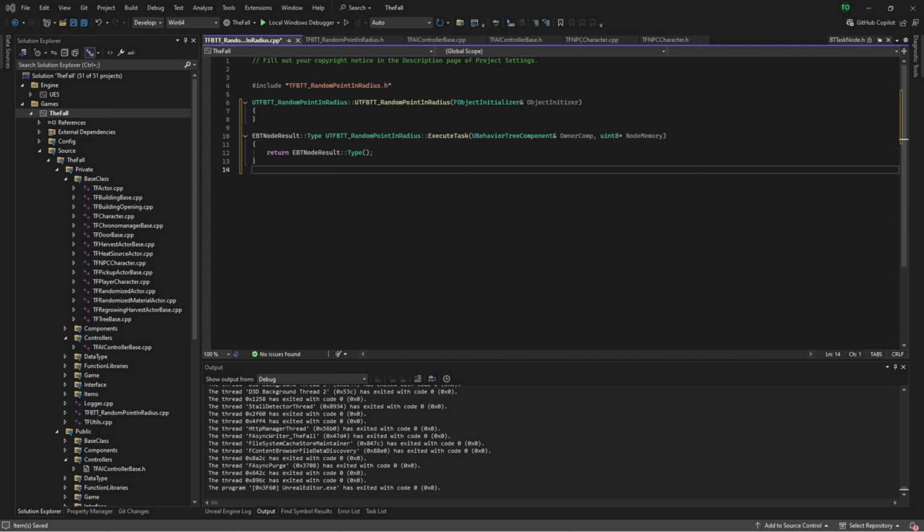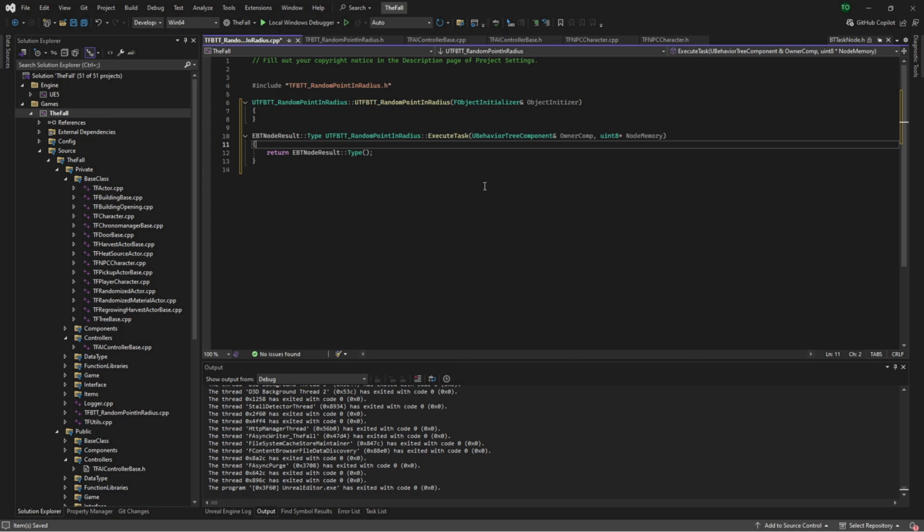All right, so I took a quick look over my notes just to make sure I had everything correct here. So the execute task, this is a function that is used to determine whether or not it succeeded or failed. And so that's things like with the selector, this is where you would define that process. So this is also where we're actually going to be doing all of our logic. The execute task is basically, okay, do your task and then tell me whether you've succeeded or failed. So this is where we're going to be putting the majority of the logic in here.